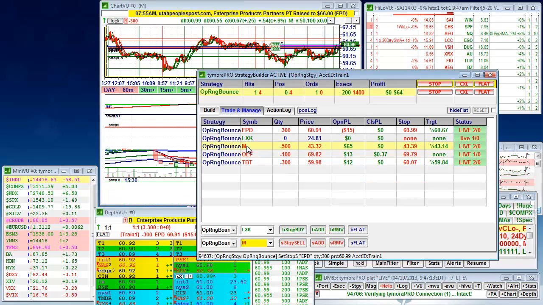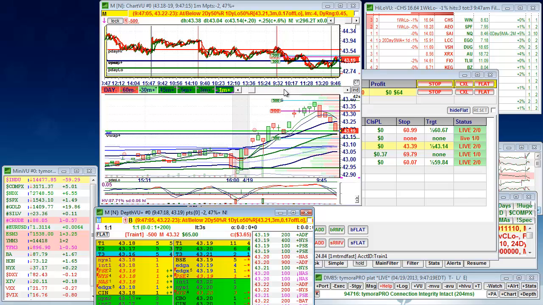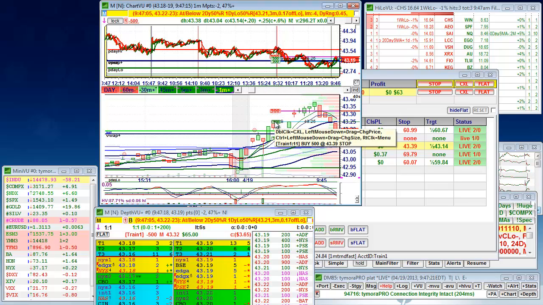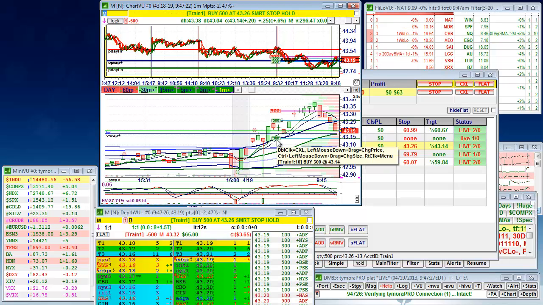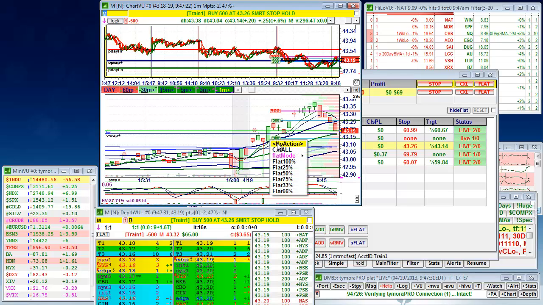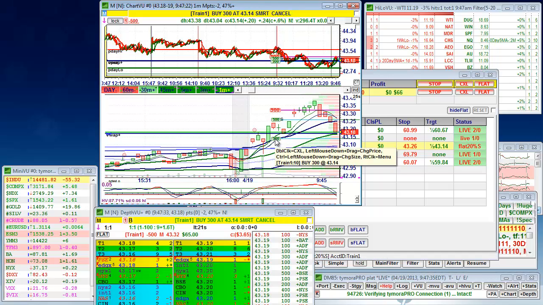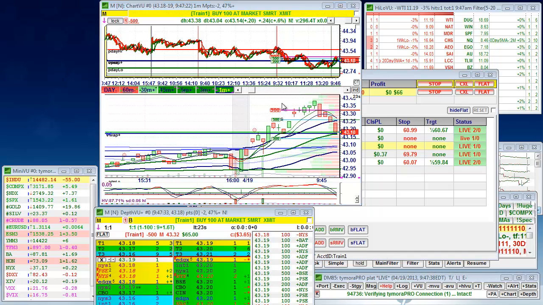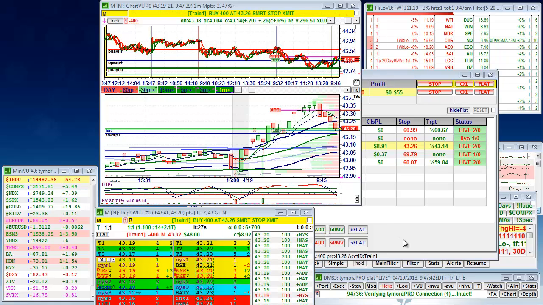Oh, look at that. Whoa, look at our Macy's position. Well, that's really working well now. Oh, definitely got to do some adjusting here. Okay, let's lock in to this point. You know what? I'm just going to take some of this off the table. Let's see, because that's already a nice move. Let's just knock off 25%. I just did that by right-clicking on any of these buttons and clicking for a flat 25%.